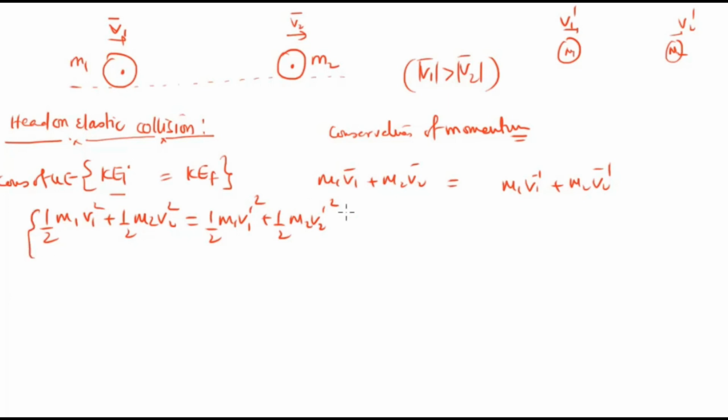Okay, so now this is a simple exercise. Using these relations you can figure out v1 dash and v2 dash. Why? Because if you think about it, we have two equations and two unknowns. We have v1 dash and v2 dash, two unknowns, and then we have two equations. I can just exploit these two relationships and I'll be able to figure out v1 dash and v2 dash. But I'm not going to do the derivation. You can find the derivation in any standard book.